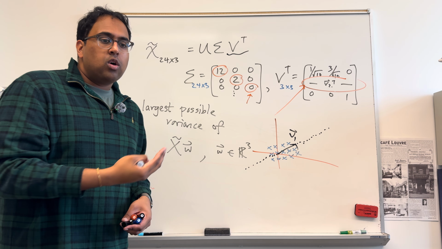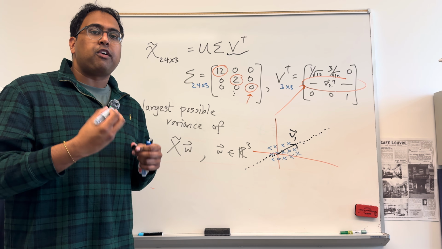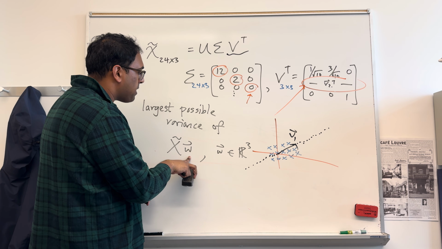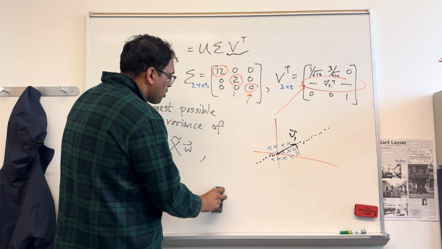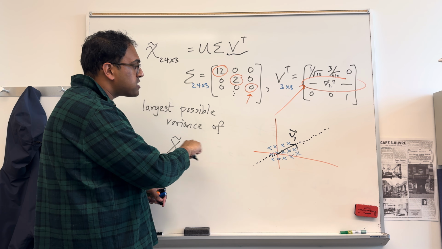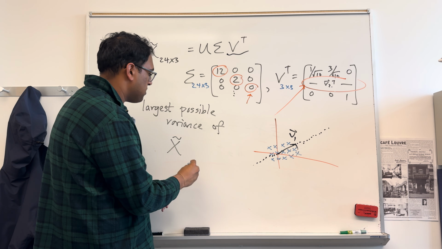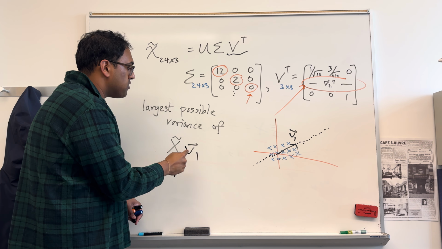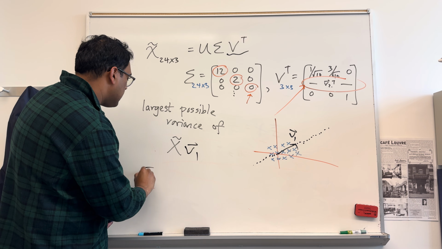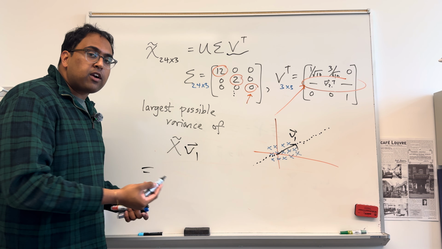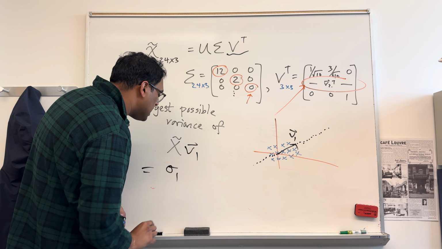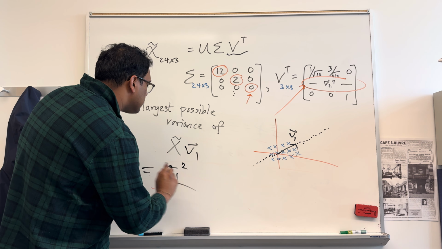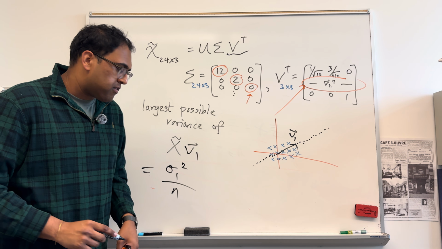So in this question, what we're really asked is to find what the variance of the first principal component is. And so instead of considering all possible w's using this logic, we know that the w that maximizes the variance of xw is v1. Really we're asked for the variance of the first principal component. And another formula to note is that the variance of a principal component is equal to the singular value for that principal component squared divided by the number of data points that we have.